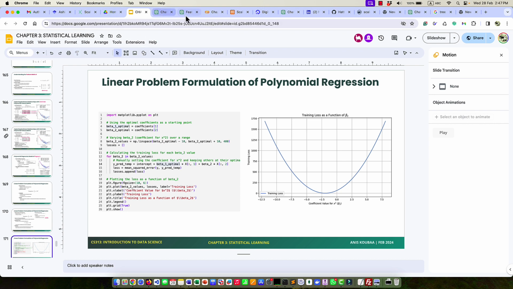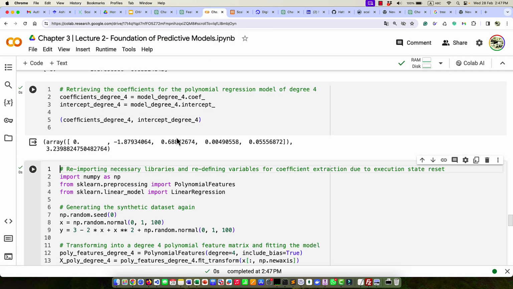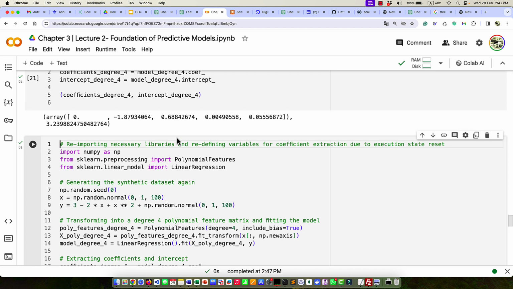Okay. Doctor, you mean these are the observations? No, we have beta 0 plus beta 1 x plus beta 2 x squared. The coefficients are beta 0, beta 1, beta 2, until beta 4 if it is. You took the first one and the second one, right? First I took degree of 2 and degree of 4. Oh, you took degree of 2 and degree of 4. Yes, yes.